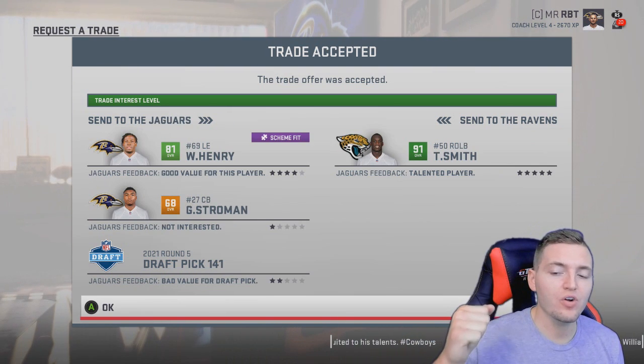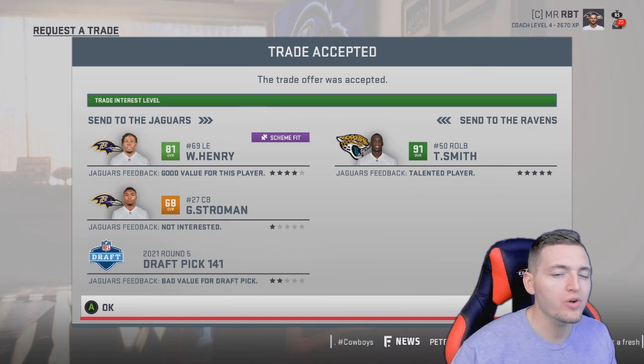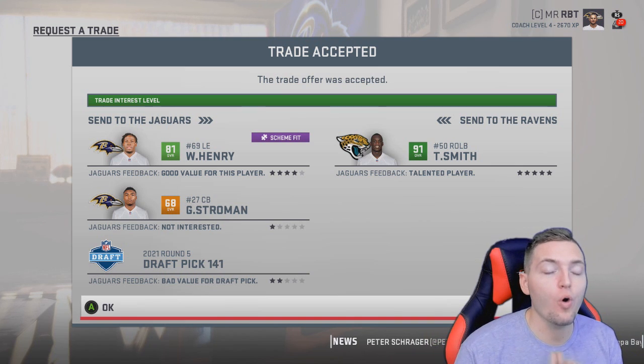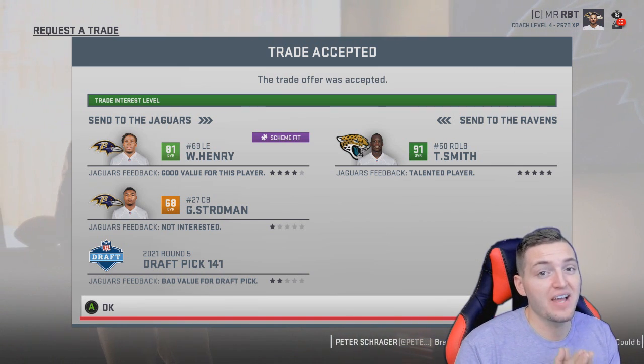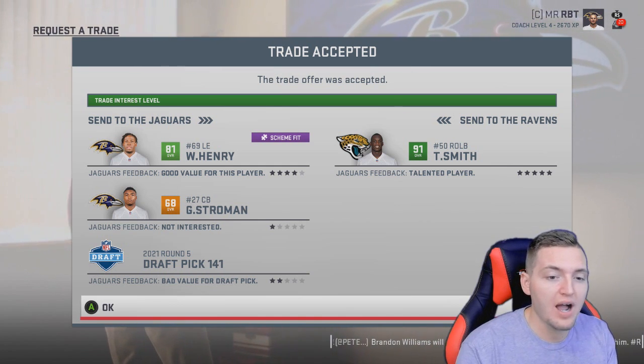Guys, we get our new outside linebacker. Another player that's only going to probably be good for like 1 or 2 years. Telvin Smith, because he is 29 years old, but a 91 overall to slide in instead of that 82 overall Dante Hightower to help out this defense. Willie Henry, dude, I'm just tired of him.